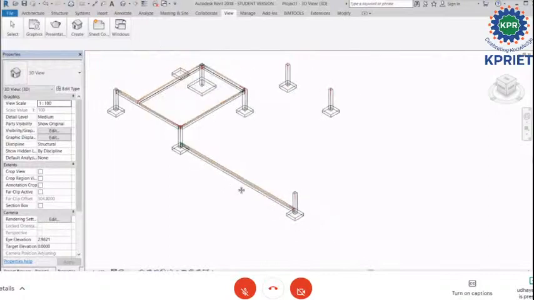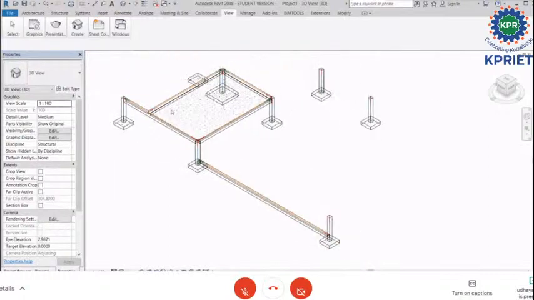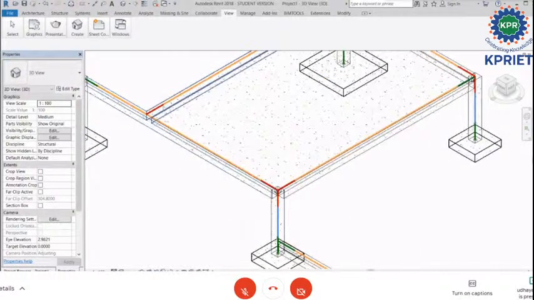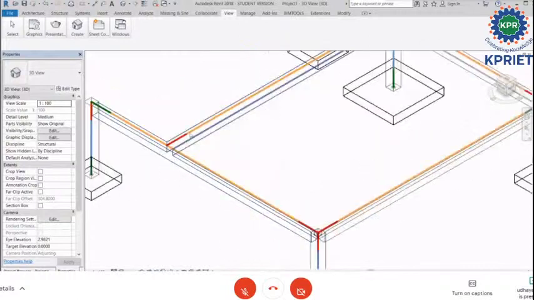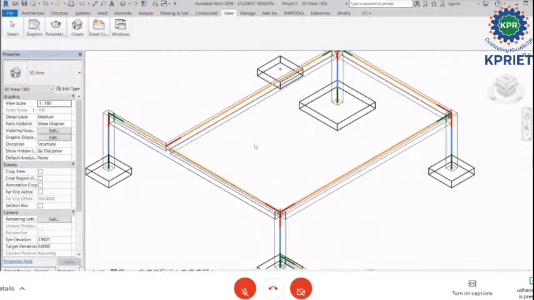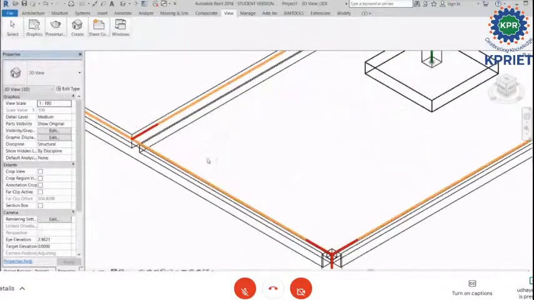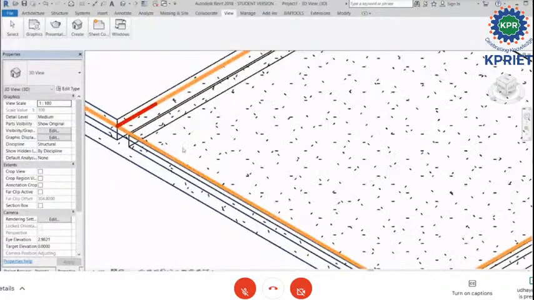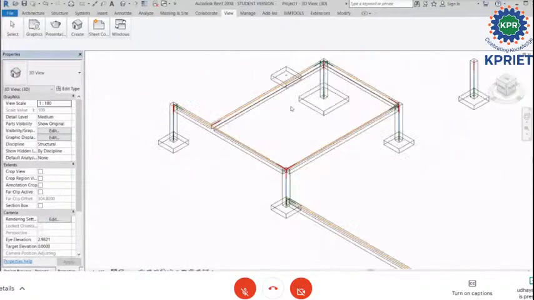This to this created the grade beam or any beam. This to this created the main beam. This is secondary beam, right? Secondary beam, this is main beam. The secondary beam sits on your main beam. This is slab. The slab is distributed on your beam. The beam transfers the load to the column line. This is a load pattern, right?